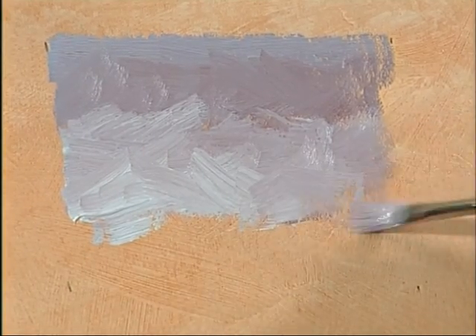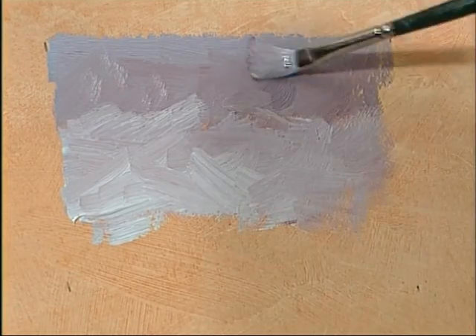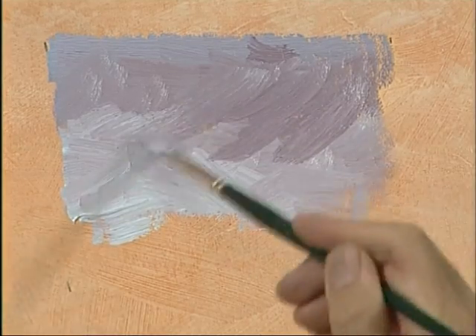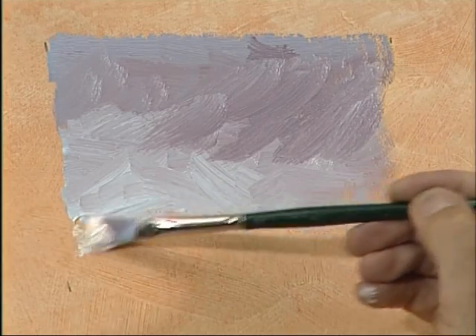At the moment this is just loose brush work. We want some sky up here that looks thundery, so I'm using a darker purple up here, even with a bit of violet or red in it, to get these stormy storm clouds coming down. A little bit of blue there — a bit of light at the end of the tunnel.